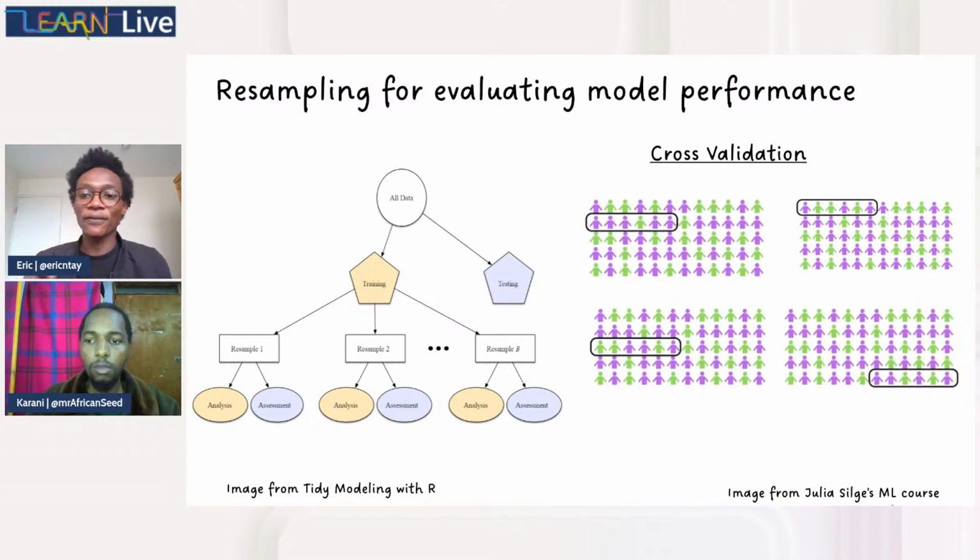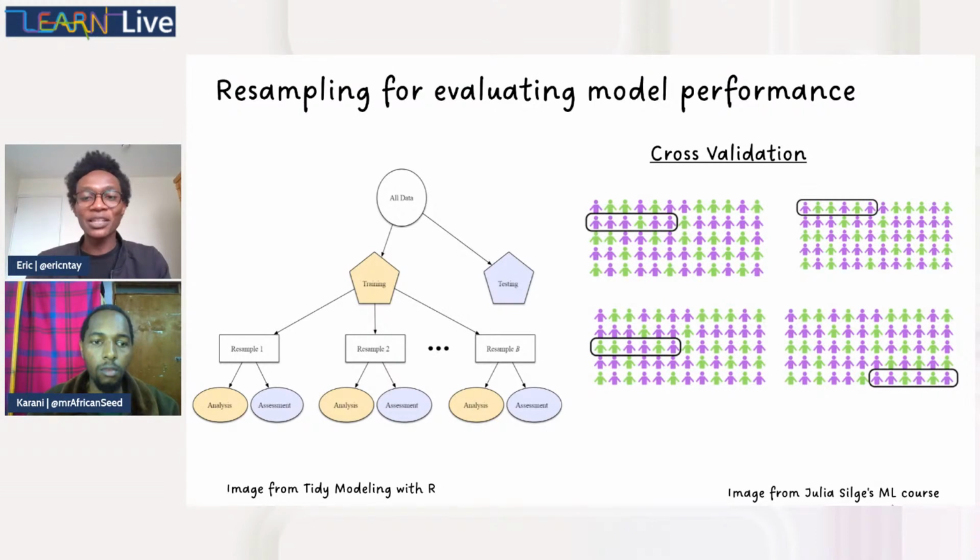Say you did 10 different splits, so k equals 10 cross validation. We'll end up training a model 10 different times and evaluating it 10 different times, and then averaging the results. This gives you as a data scientist a way to compare how this linear model would perform in the real world, and how this XGBoost model would perform in the real world, without actually touching the testing set.